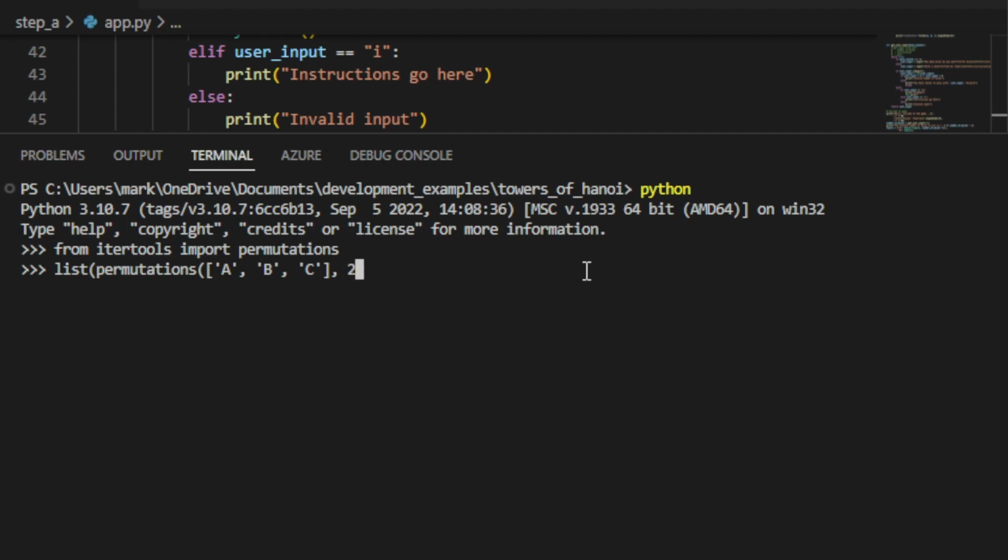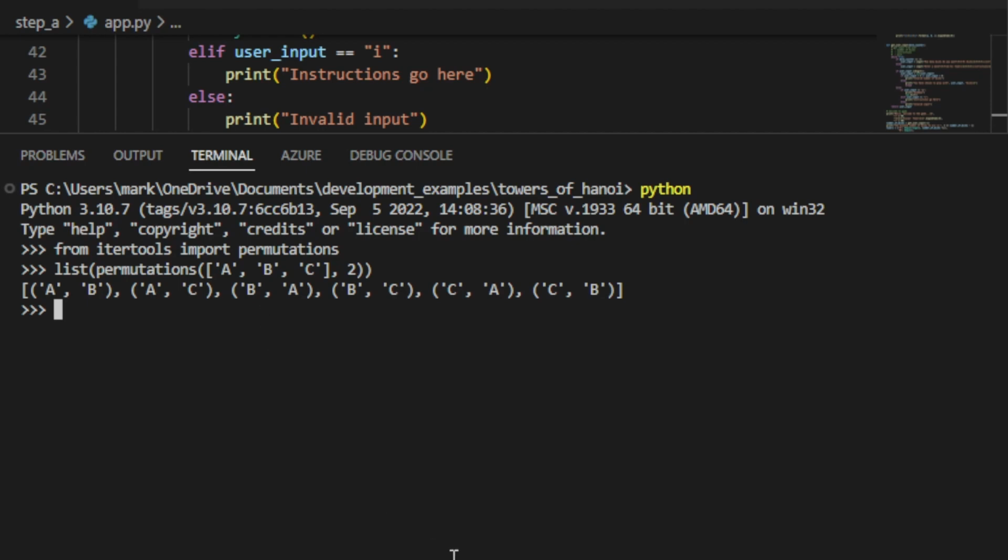And we're going to say we want a length of 2. And so what this is going to do is it's going to take A and B, A and C, B and A, B and C, then it's going to take C and A, C and B, and it's just creating a list like that. And there you go.